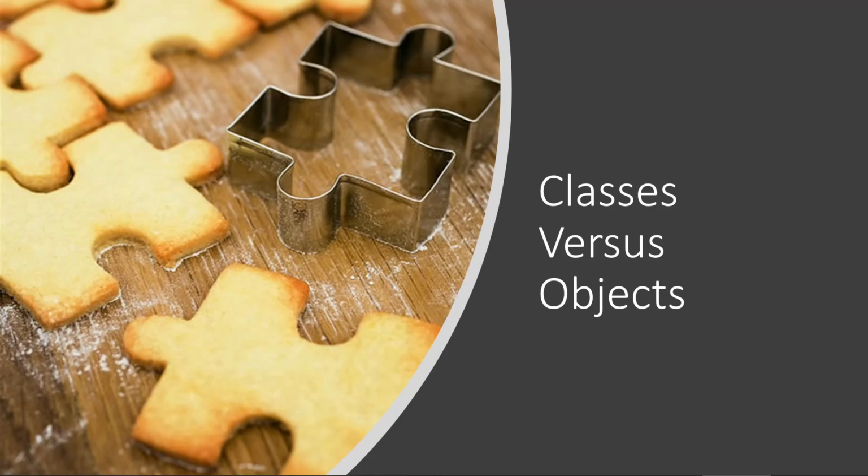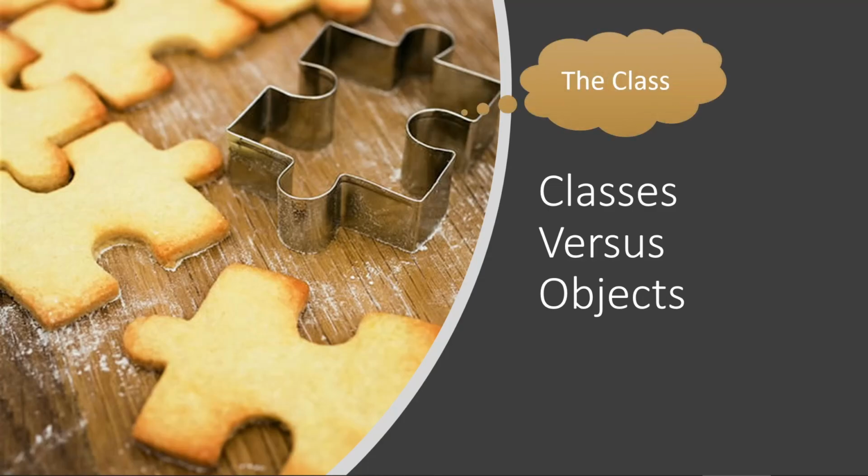I don't build a cookie cutter to build one cookie. It's a pattern, it's a template, and I build a bunch of cookies because everybody wants a cookie, right? And so each cookie takes on the basic shape of its cookie cutter, the attributes, the methods, but it has its own custom as well. The class doesn't define the decorations, for example, on the cookie. You could put blue frosting or pink frosting or yellow frosting or polka dot frosting or draw a picture on it or just leave it plain.